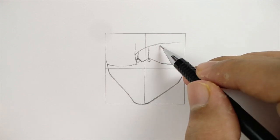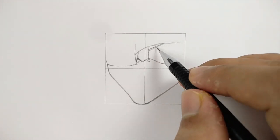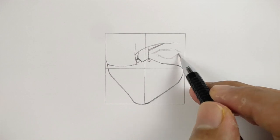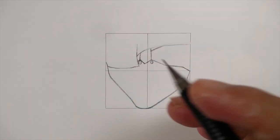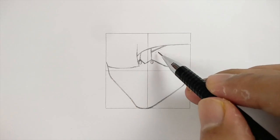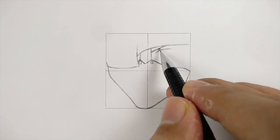Now to draw the eye, first we'll draw the eyebrow. For drawing his eye, you can also draw a rough figure first just to make it simpler to draw. Then you can start adding detailing to it. I start from the eyelids first, then we'll move on to the inside part of the eye.